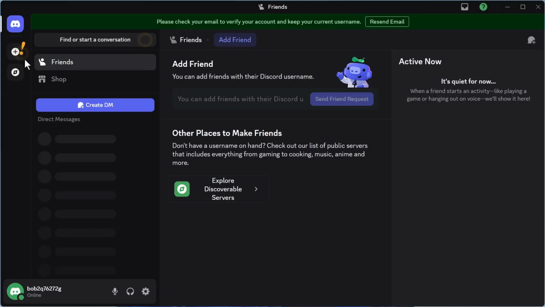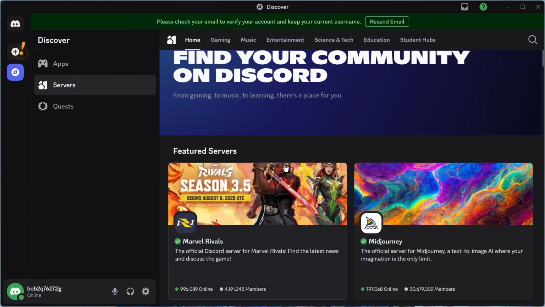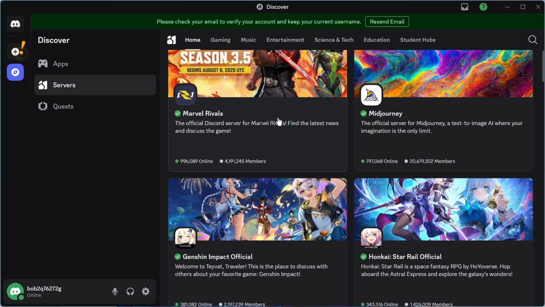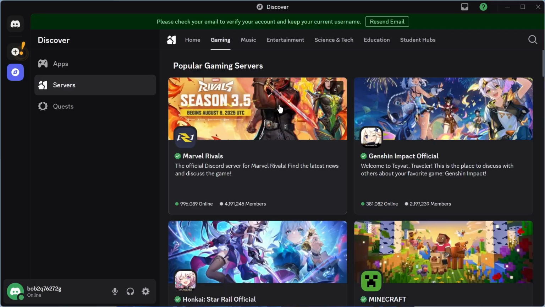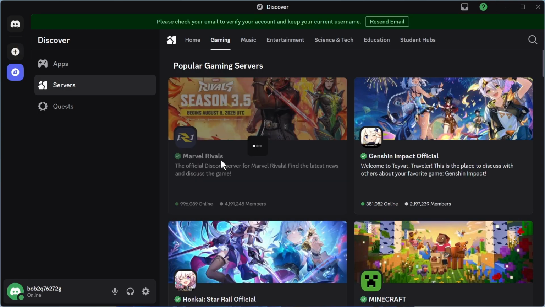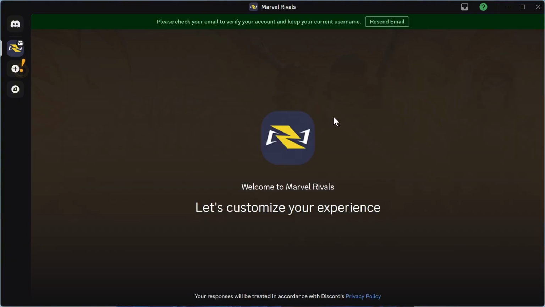Now, the other thing we can do is on the left hand side, we can press discover, and this is where we can go and join other people's servers. So you can see that there's hundreds and thousands of Discord servers to go and join. You can use the search box at the top if you're looking for one particular community, and you can also filter this by different categories. Now, once you've found a server that you want to join, you can simply click on it like so, and then just press the join button at the top of this page. And just like that, you can see now we have joined this server.